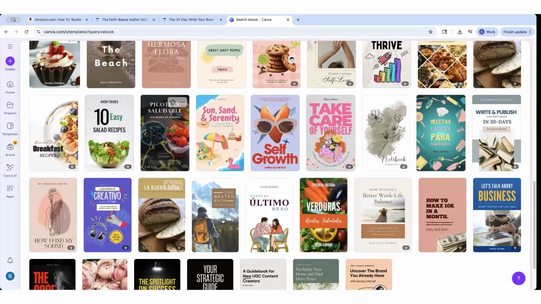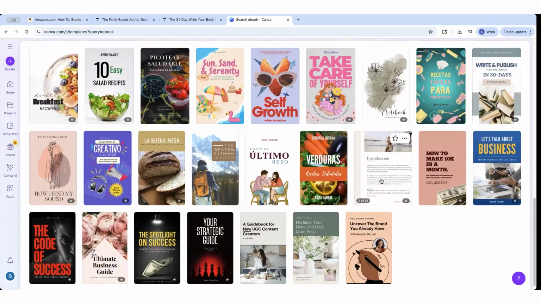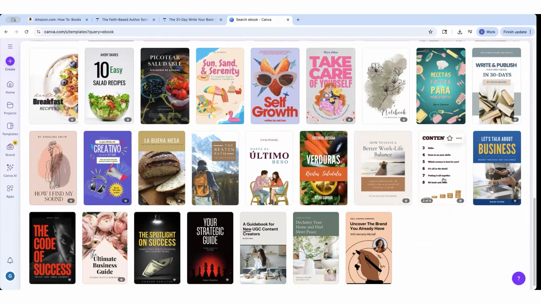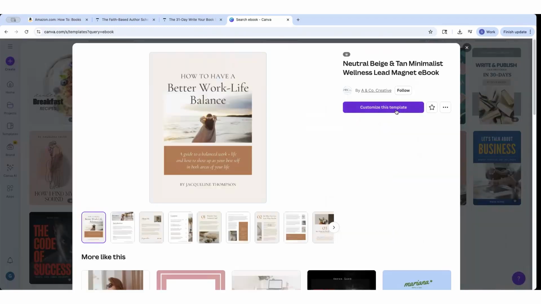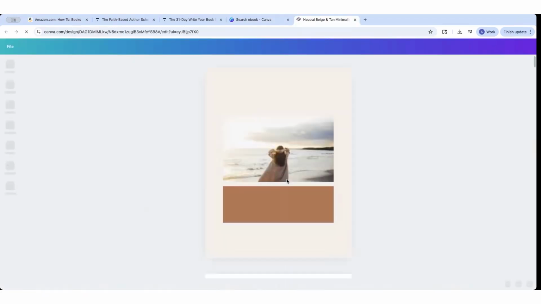And there are several options. So if you hold your mouse over it, you'll see the templates that have multiple pages, like this one. This one has multiple pages. So I'll just select this one, but you can make any one of these that you like work. This one has 8 pages. Look how clear this is, and you just copy and paste. You can get it done so quickly. Look at this one. So I would click customize this design, and then I can go ahead and copy and paste my book.